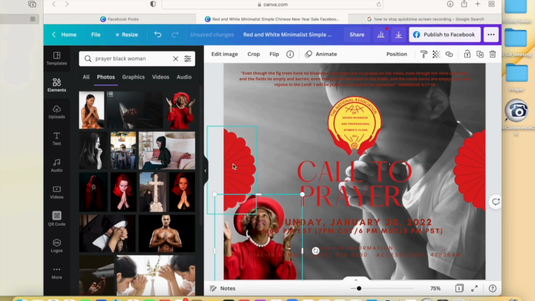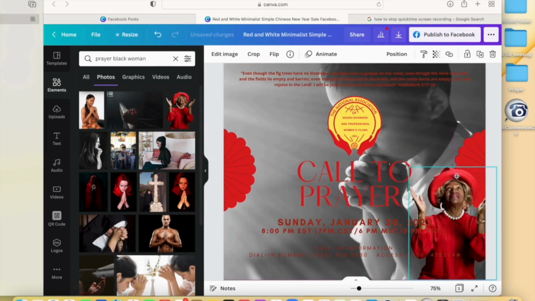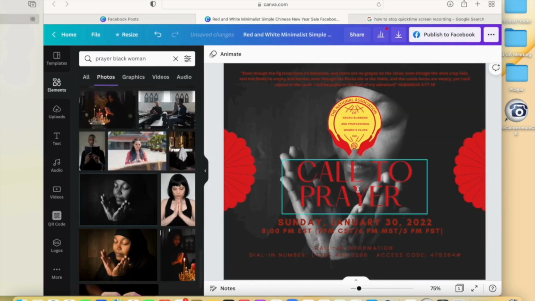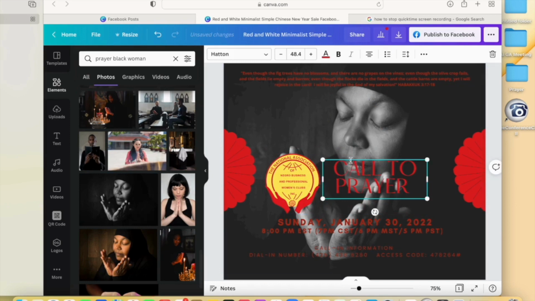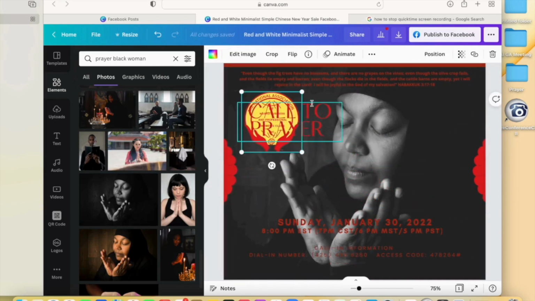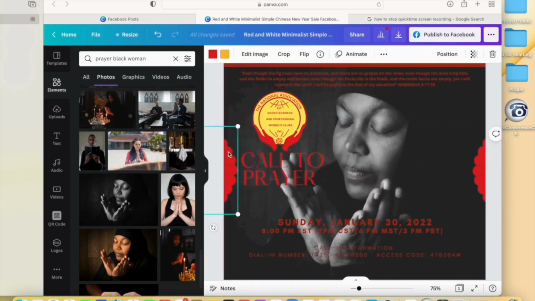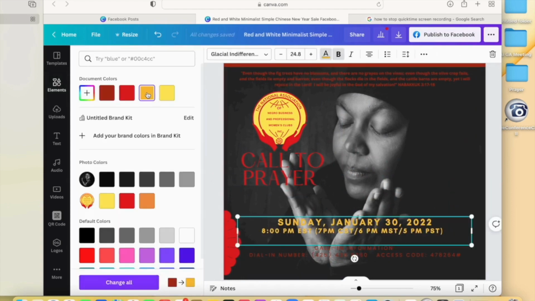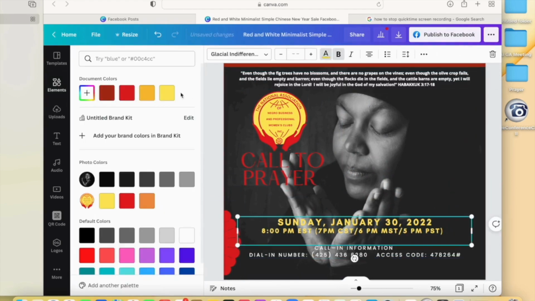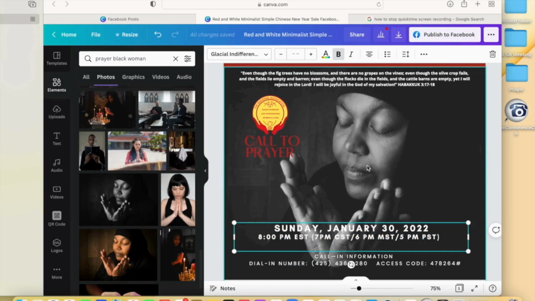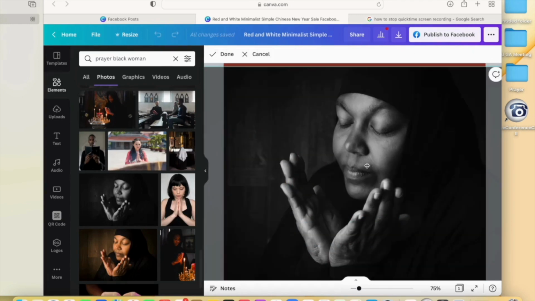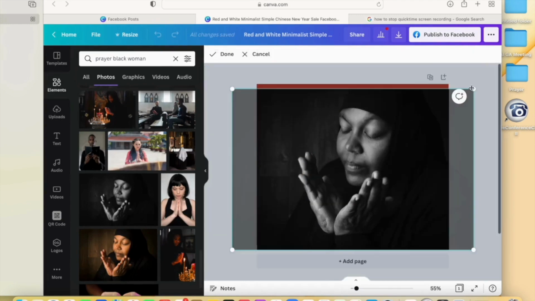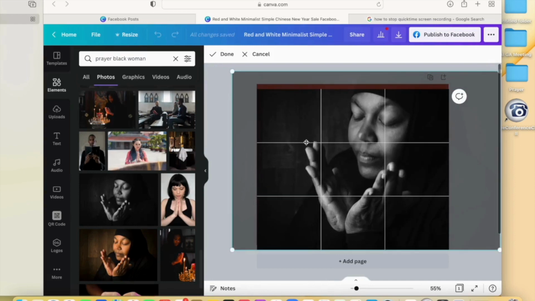This is the image I selected, and even though we're speeding through here, you will have to play around with the flyer, adjust your colors, the sizing of elements. Here, I've double-clicked on my picture to show you how to resize an image. You'll have to double-click the image first, and as you see, the complete size of the image, you can resize it or move it.